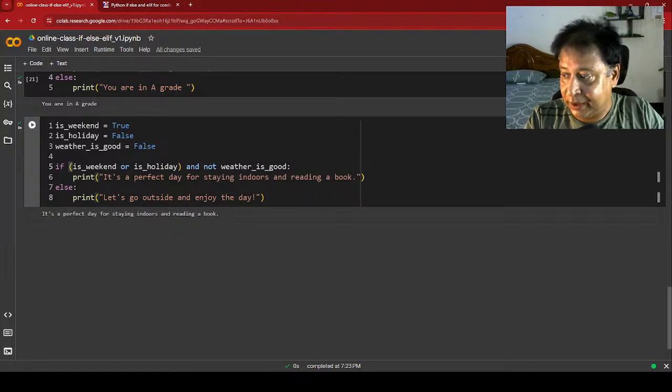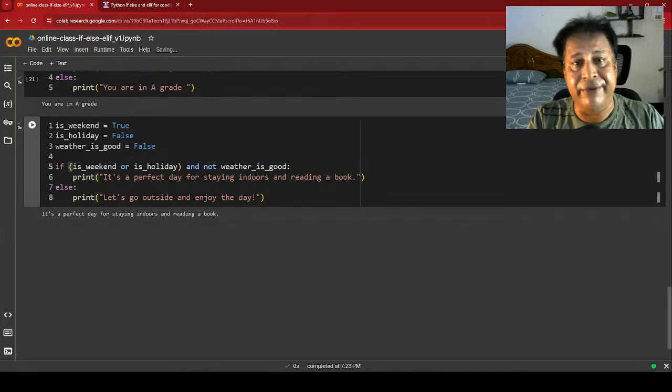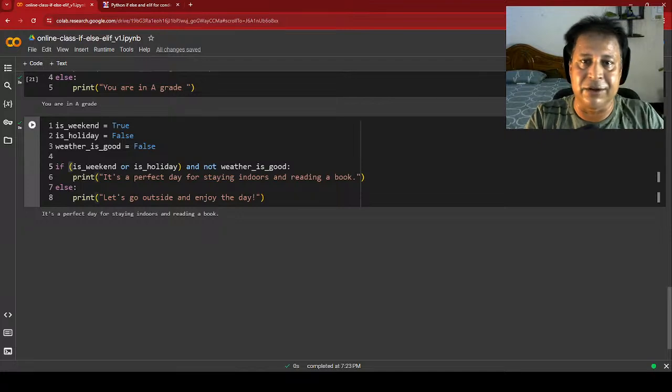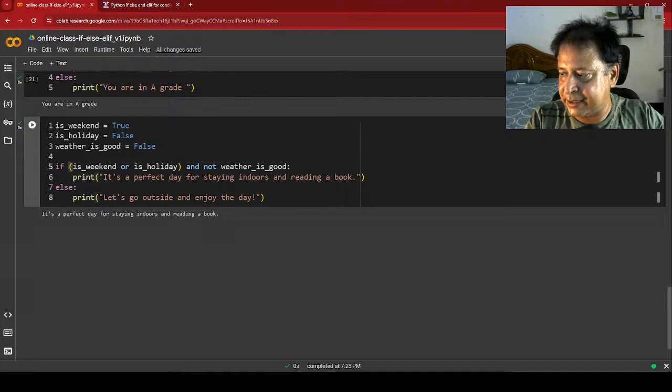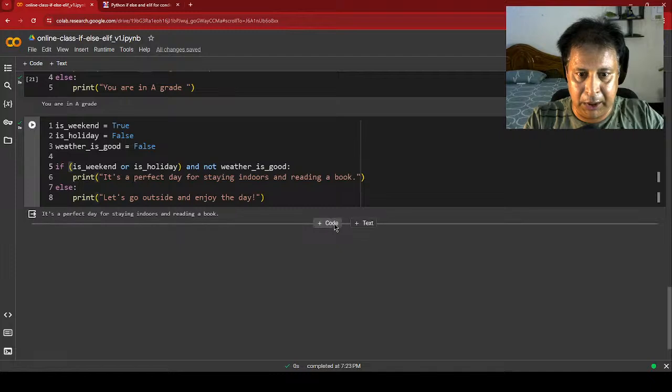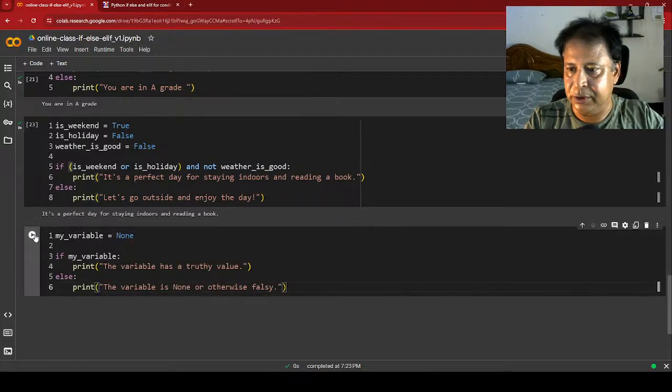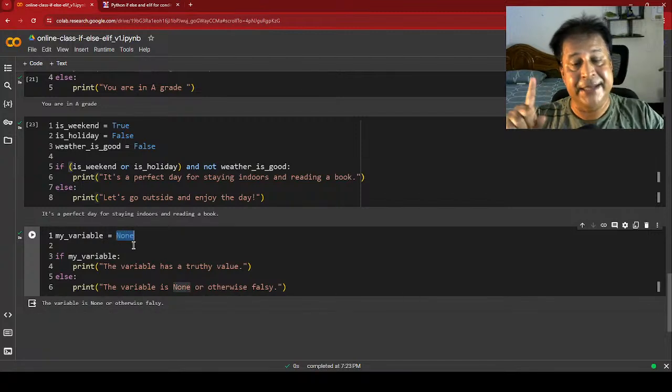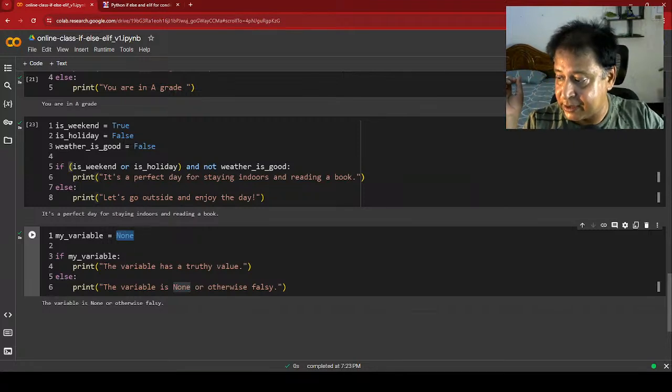One more thing. We have already discussed how an if-else condition handles a None value. None means it is false, because an if condition checks only true or false; it cannot check a None. None means it is false only. So that is the logic. For that, there is an example. I am not typing much. This entire source code you can download it. The variable is None, or otherwise false, because I have used None here. None means it is false for an if-else condition check.